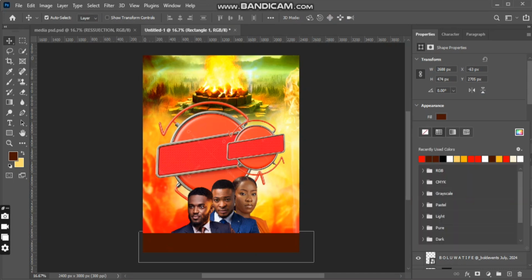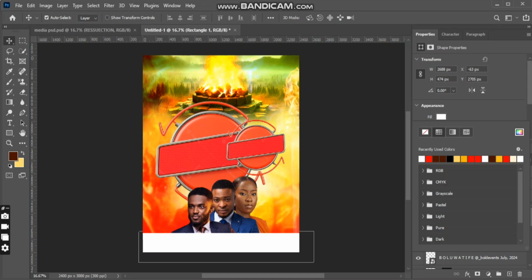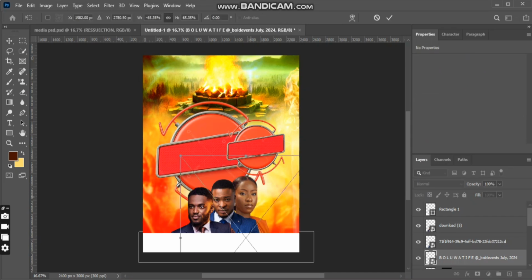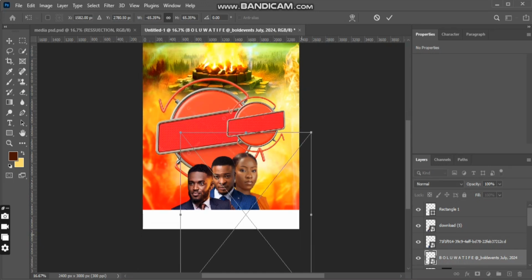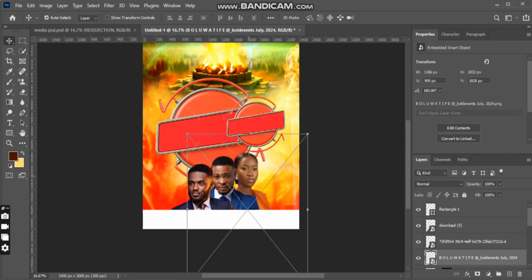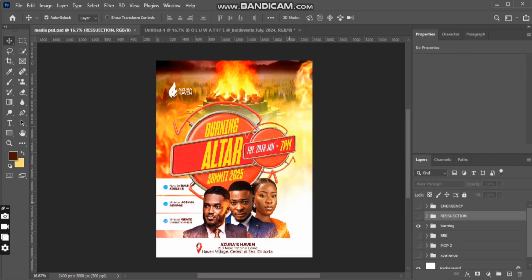So next thing I will do here is to change the color to white. But I'm noticing this image of this lady looks bigger than the other images, so I will reduce her image size a little, so they will have this oneness in terms of the image size. Okay, we are okay like this.